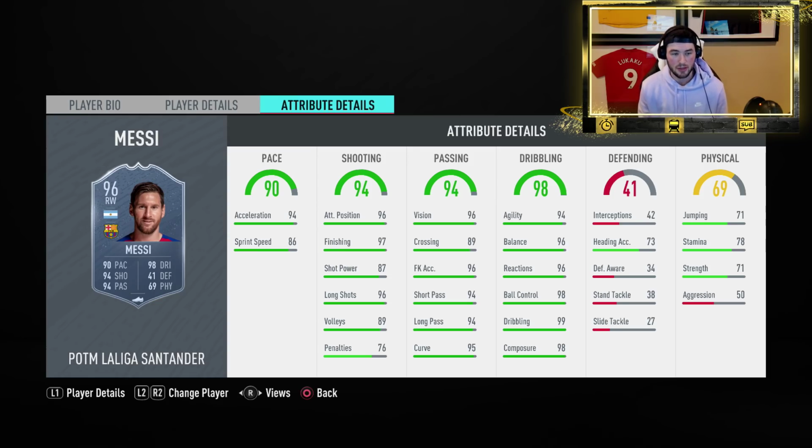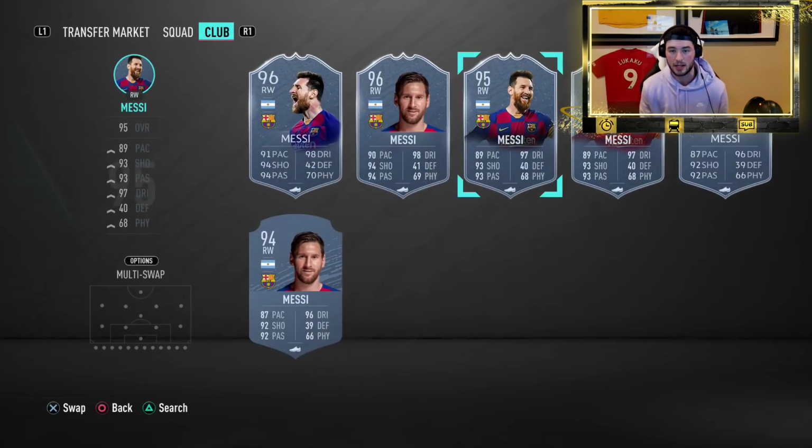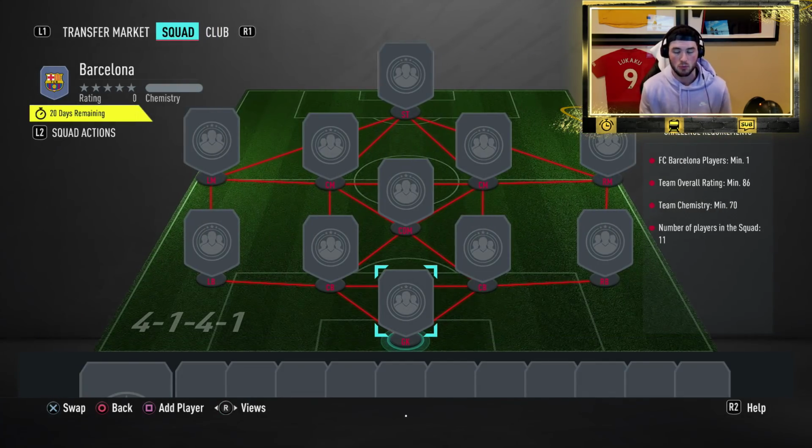But when you look at this card, right, and you go to the transfer market, because this 95 Messi is not that much worse when you compare it to, okay, are we going to really get lagged out here? Let's just go to FUTWIZ, right? Because they are the GOATs. They'll always be up and running.